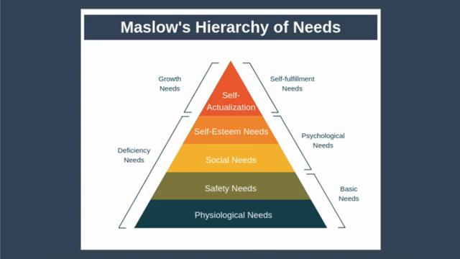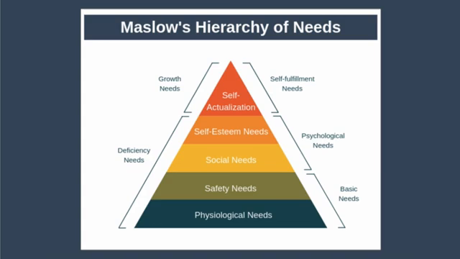Therefore, satisfying these needs is vital to avoid unpleasant feelings or even death in the case of physiological needs. So, for example, the longer you go without water, the more crucial getting water will become to you. In fact, if you're dying of thirst, you're not going to be interested in, for example, improving your French. Now, the top level of the hierarchy concerns growth needs. Now, confusingly, these are commonly known as B needs, which means being needs.